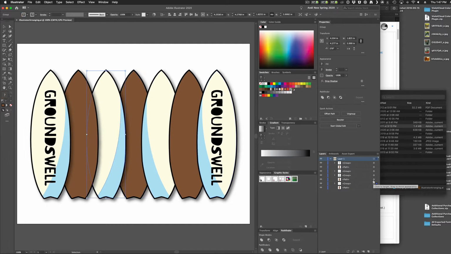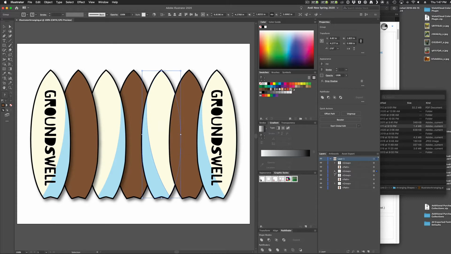Alternatively, I could select any of these grouped objects by targeting them in my layers panel, and it would target that surfboard over here in my artboard. One thing you might notice is the specific group that I have targeted right now happens to be this one.